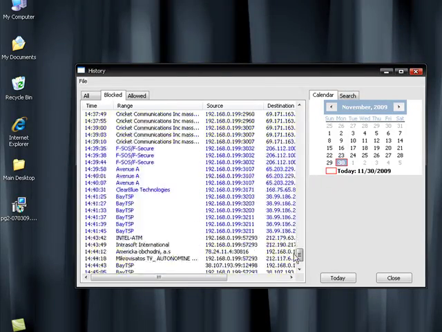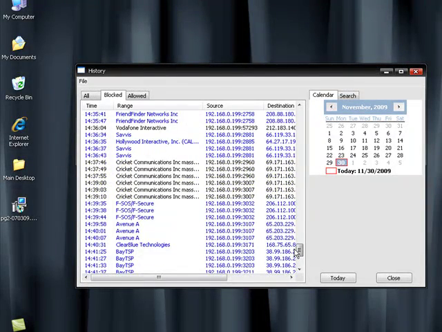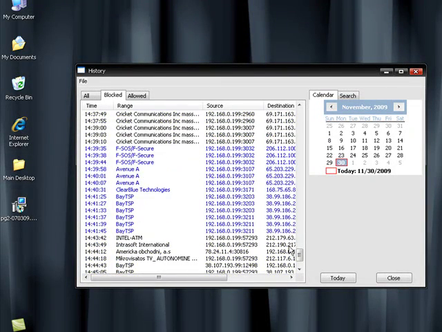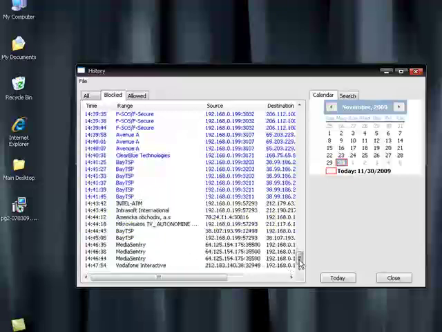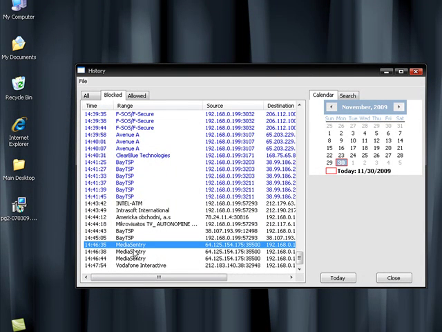And here we go into some of the media stuff. When I started downloading that movie, you're going to have third-party organizations that are used to help track. Oh, right there, there's the big one, Media Sentry. That is probably the biggest one that will track you for movies, music, anything like that.